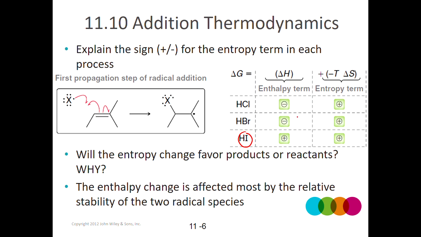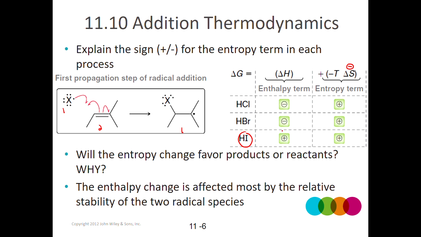All right, so let's break down these signs and make sure we understand them. So why is the entropy term positive here? Well, what's happening is I'm combining 2 moles of reactants together to form 1 mole product. So I know the entropy is going to go down, right? There's more variety in the motion and positioning. When the particles are independent, they can move around separately than when they're all stuck together in one thing. So the value for delta S is negative because the entropy is going down, and negative times a negative gives me a positive. So all 3 of these are positive. I can't really avoid that.